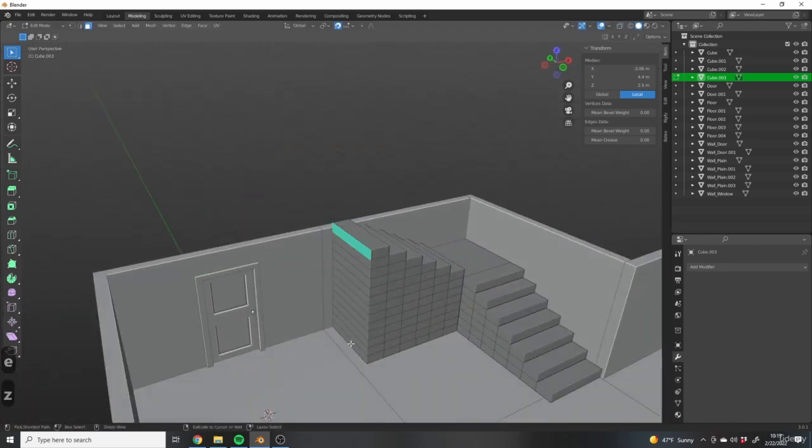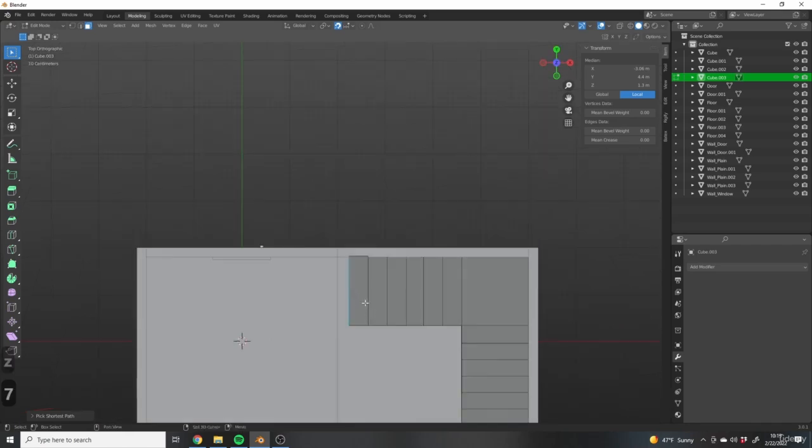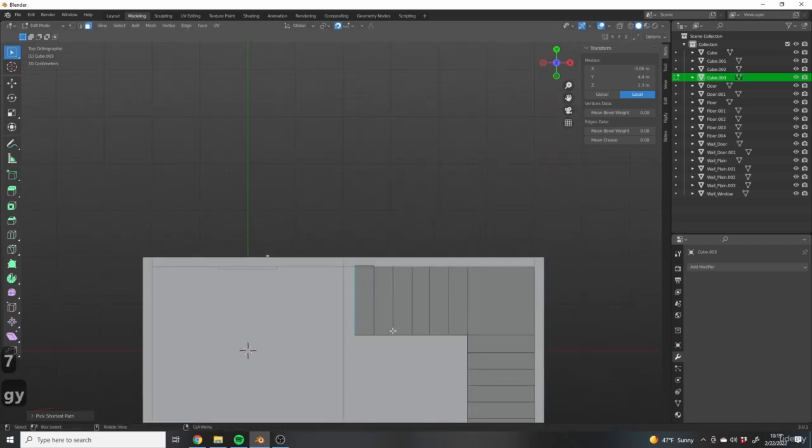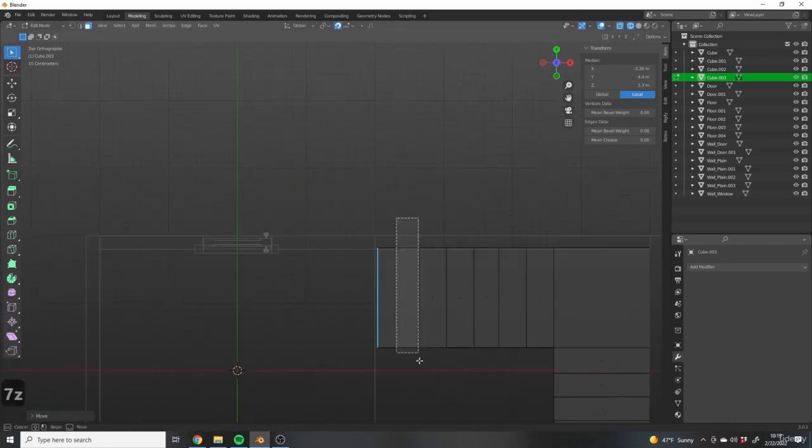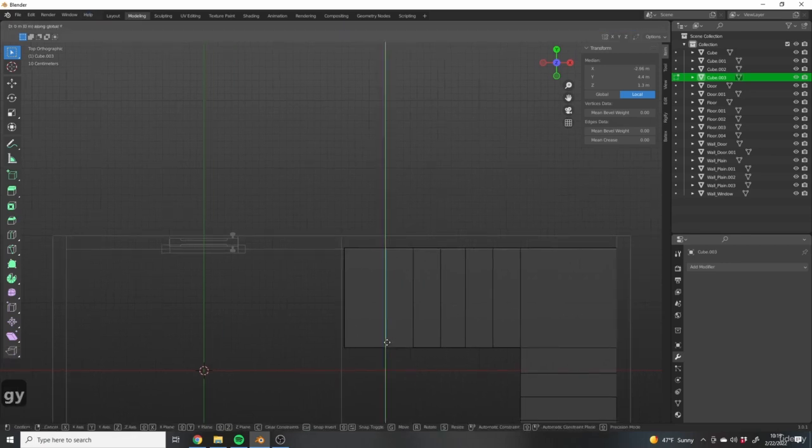I kind of want this to line up just because of who I am as a person. I'm just going to shift these stairs over a little bit because they weren't very exact to begin with. I'm not too worried about messing it up.